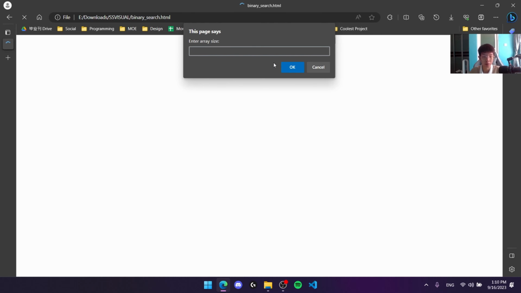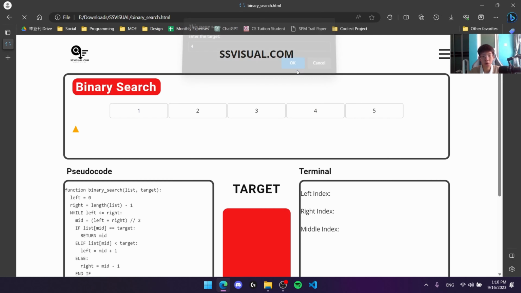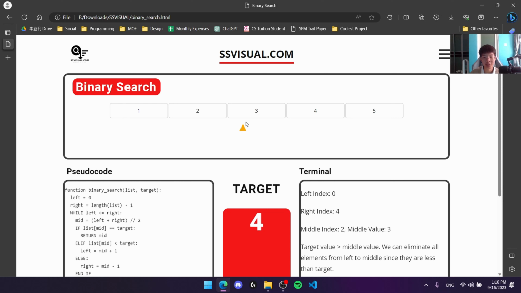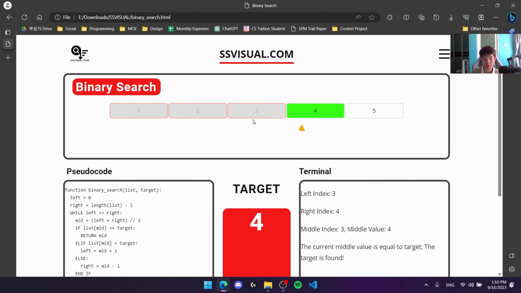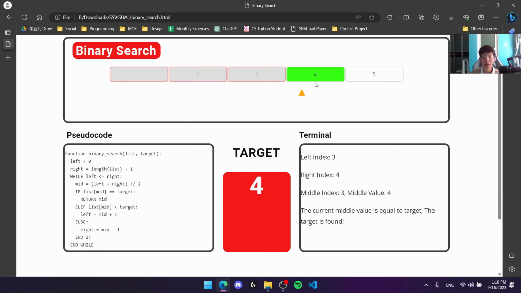So for the binary search, we will use the array size, same 5, and we will paste the list of numbers we copied just now at the bubble sort, which is already in an ascending order, 1 to 5. And the target we will say, let's say 4. So for binary search, we will first jump to the center element, and if the center element does not equal to the target, it will fade out the left side of the center element, and of course including the center element. And then it will pop to the next center element, which is 4 for this list of numbers. And since 4 is the target, it will glow green.